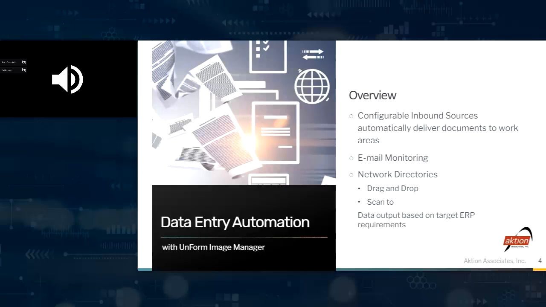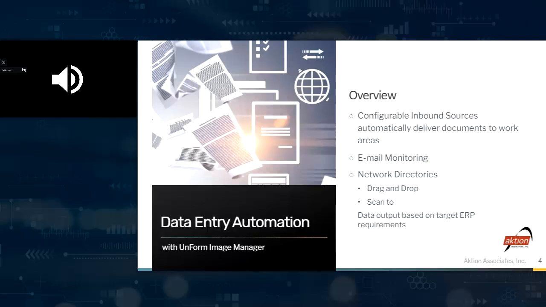So today we're going to build off of some of the previous webinars, and we're going to look at the ability to automatically capture documents, extract the information from those documents, and deliver it to an ERP with the goal of eliminating the need to do manual data entry. And where it starts is with our Image Manager product. Within there, you can configure what we call inbound sources.